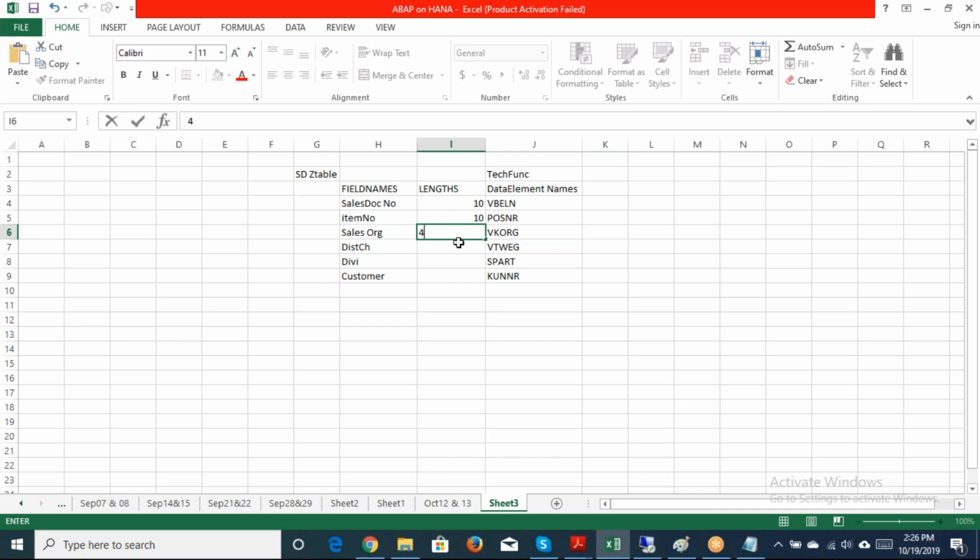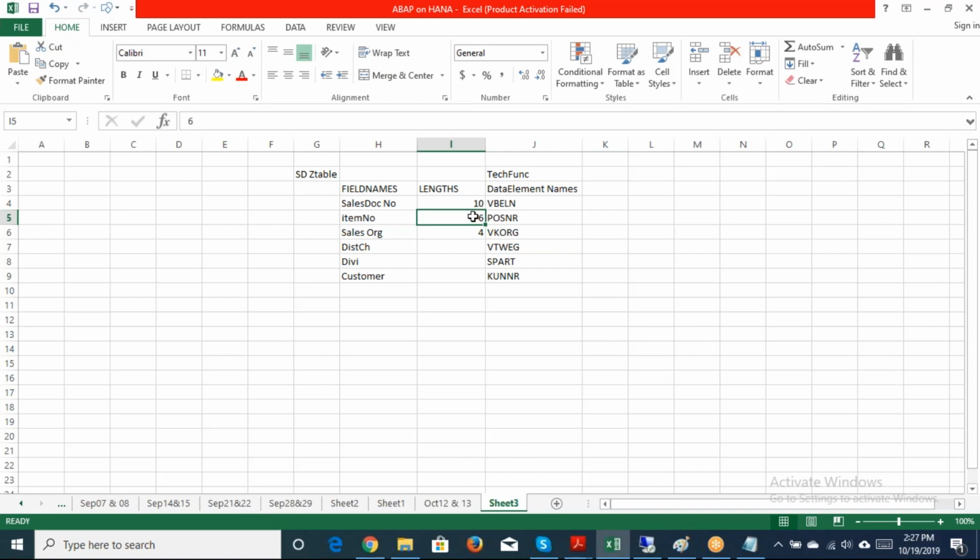Now the problem starts here and the fight also starts. Both people will be fighting. Once this is moved to quality and production, now item number length, they will understand that it is not 10, it is 6. ABAPer cannot change this. If ABAPer changes, again that will change in the program level, screen level, everywhere it will impact. Lot of mess. Fight starts. So these are the problems.